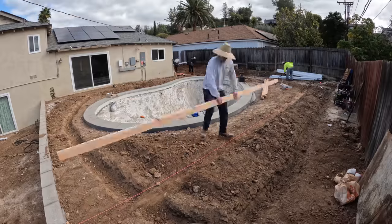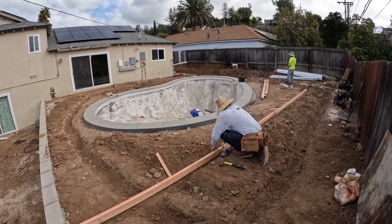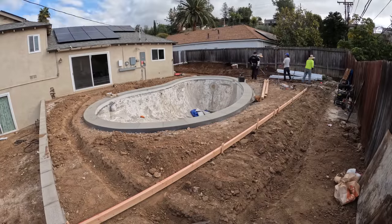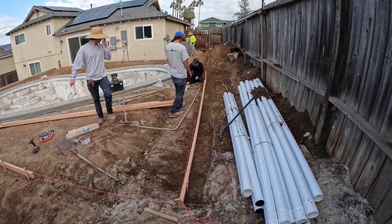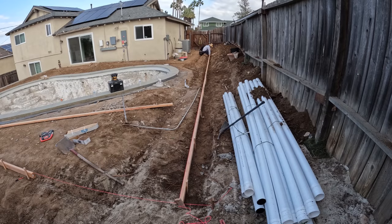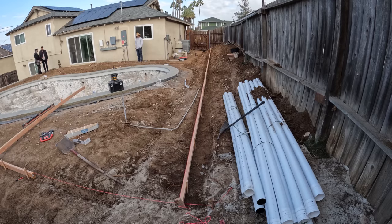So you can see right there, I was just going over some basic forming knowledge with one of my guys, Jimmy, just so in the future he can have this kind of stuff down and I won't have to always do all the forming or setup or anything like that. I can trust that my guys will know how to do this on their own. I think it's very important to spend time just training your guys, almost like pop quizzing them, making sure that they are understanding the process of the whole build. Unfortunately though, I wish the homeowner came out and gave me a little pop quiz on the side form that I just finished putting in the whole way down, because I put it in the wrong place and had to redo it.